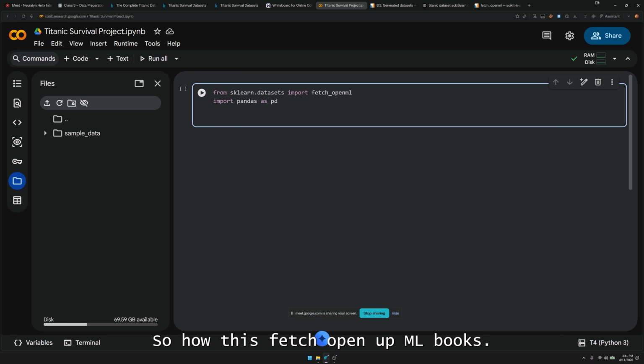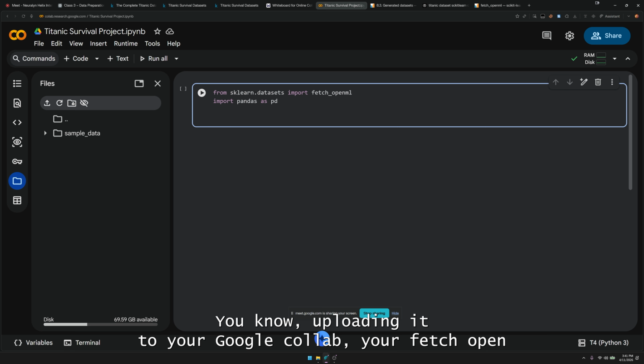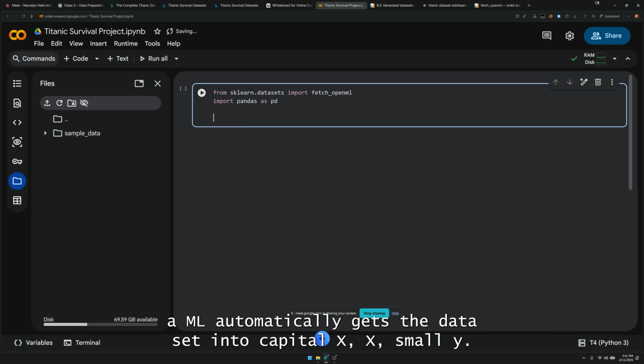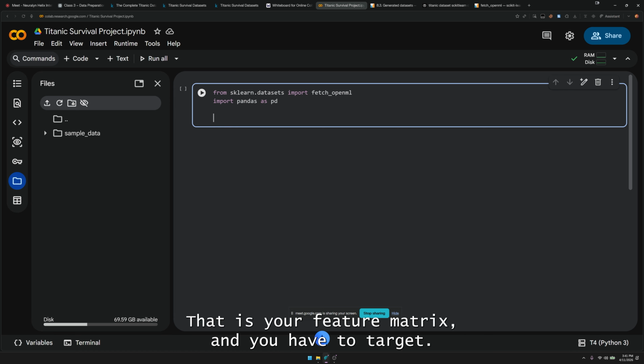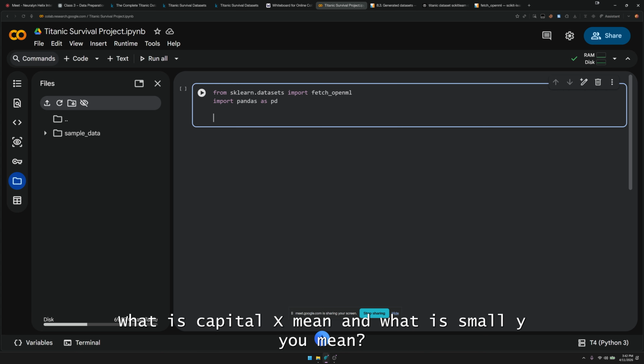Okay. So how does this fetch OpenML work? Unlike your normal data downloading and uploading it to your Google Colab, fetch OpenML automatically gets the dataset into capital X and small y. That is your feature matrix and your target. In the last class, I explained what capital X and small y mean.